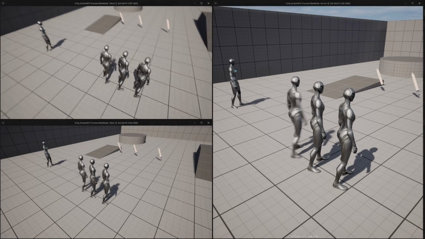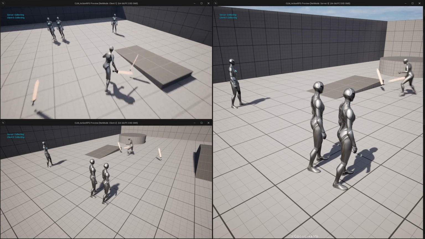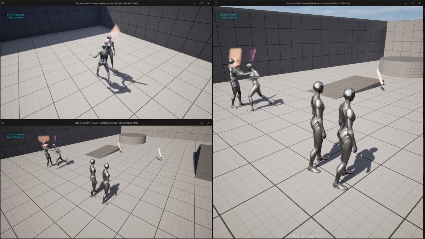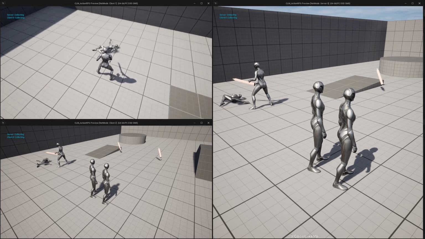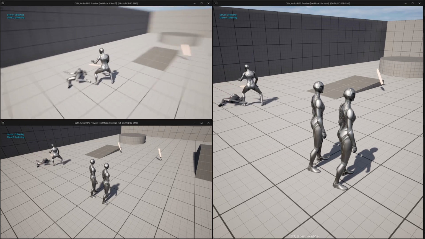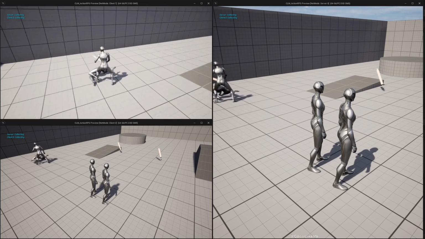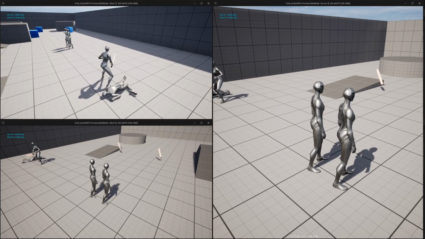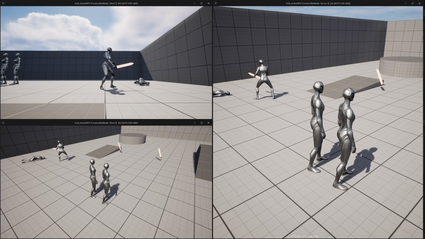Hello everyone. So today we are going to work on the character's death ability. So here, let me show you. I can kill characters, and once the character is killed, I no longer get any blood trails even if I keep attacking here, and also my character is not blocked by the capsule of the dead character. So these things will be handled.